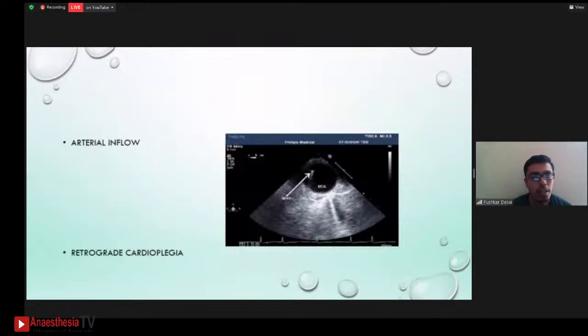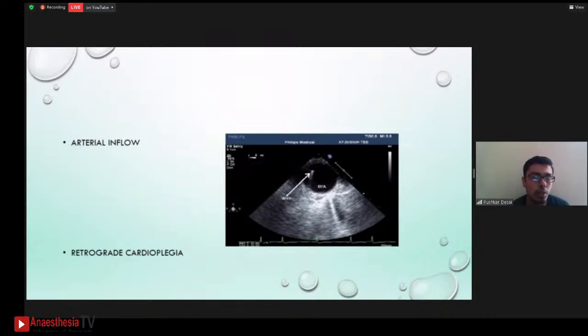Regarding the arterial inflow, this should be imaged in the descending thoracic aortic short axis view, where we should always look for the position of the guide wire. After the position is confirmed, the cannula is to be threaded over. If the endovascular balloon is to be used during other surgeries, particularly valvular surgeries, or if the surgeon is planning to do beating heart CABGs, then the position of the endoaortic balloon should be confirmed using TOE.